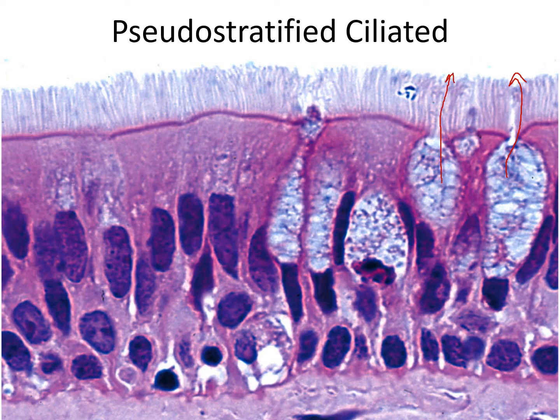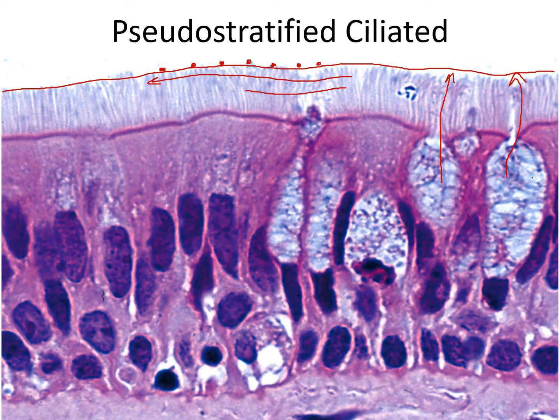And what the mucus is going to do is it's going to form a layer on top of the cilia, and then debris will get stuck to that mucus. This mucus is very sticky. So it could be bacteria cells that you've breathed in, it could be dust that you've breathed in, and that debris is going to be moved in one direction up to the throat by the beating of the cilia. So the cilia will all move in a coordinated fashion to move this stuff upwards into the throat.